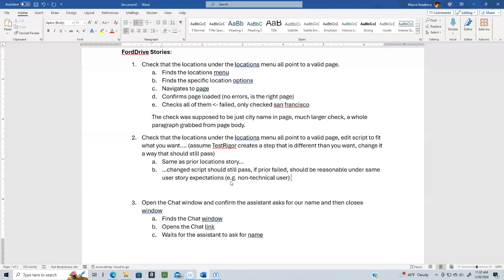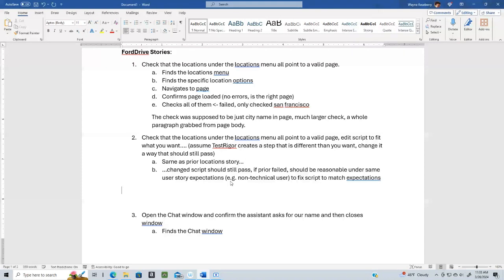Should be reasonable under same user story to fix script to match expectations, right? So in our case, the issue was it didn't find all of them and it checked something that was way different than what we wanted to check. We should be able to easily fix that, right?